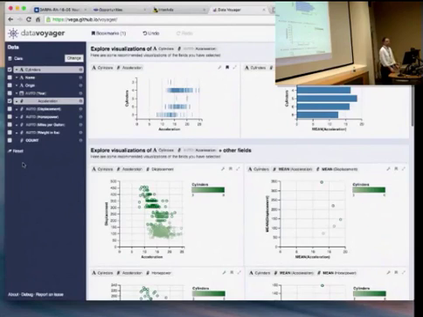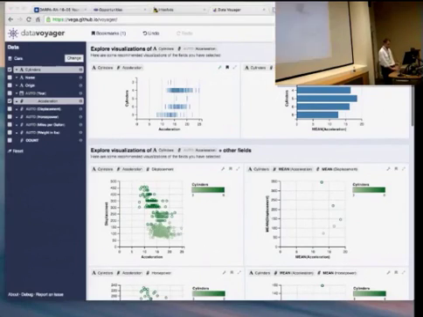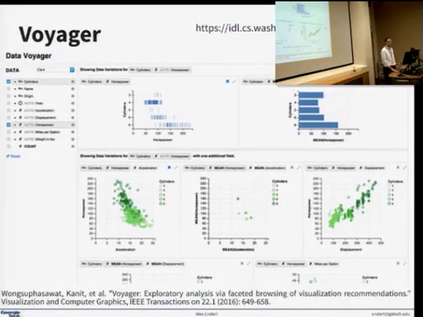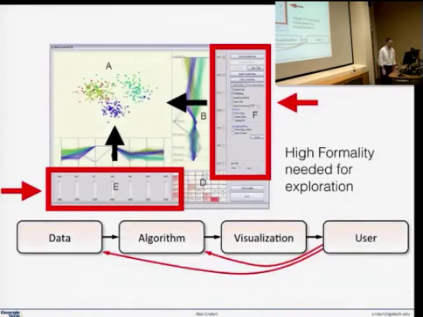Any questions on this one? There's a lot of details that go into this about how the system recommends the views and so on. Those details are in the paper. Here, I'll put that back up. In this paper down here, it's a nice system, and it helps illustrate a little bit of this mixed initiative process that we're thinking about more in visual analytics. To generalize out from that a bit, right?